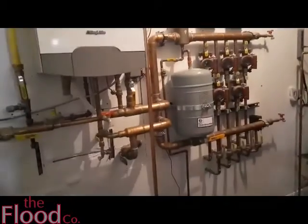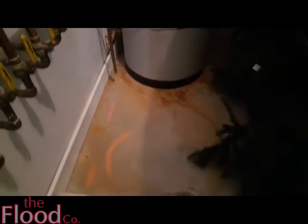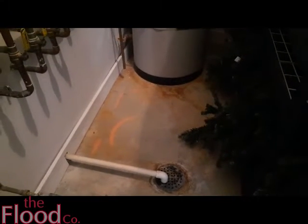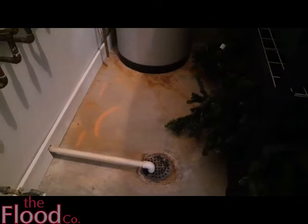There's a lot of plumbing in our homes these days. Here's a water heater and just a little... Somebody figured when they installed it that this overflow, which discharges water onto the floor from time to time, was close enough to this drain, but that was a bad miscalculation. The water puddles and soaks into the wall behind the water heater. Not all of it makes its way into the drain. And as a result, we have some mold in the wall behind the water heater.